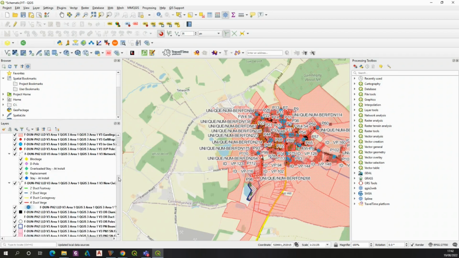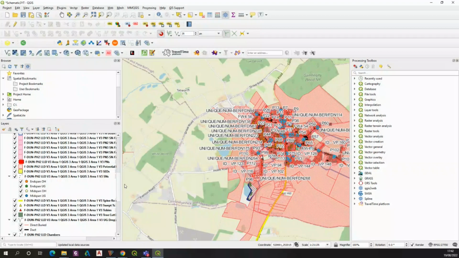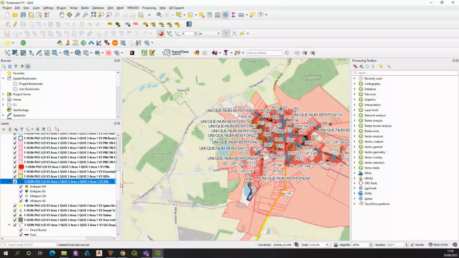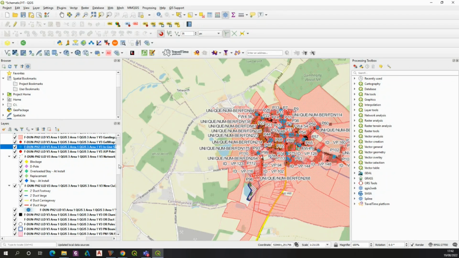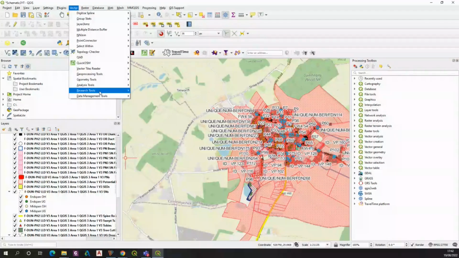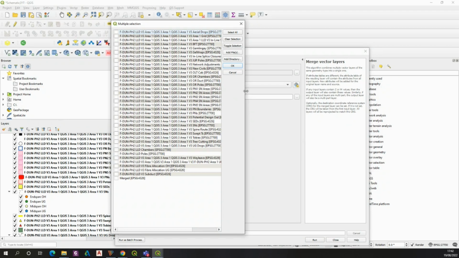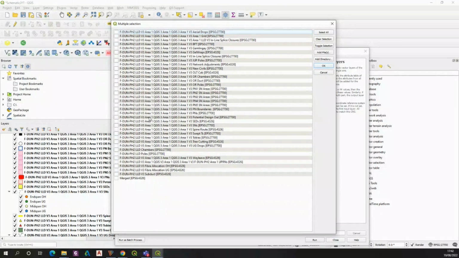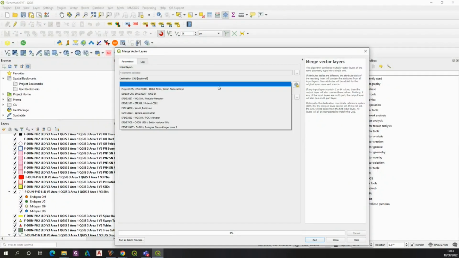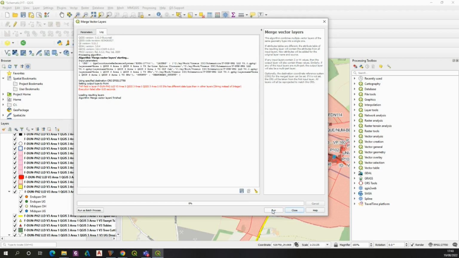So now let's do the same for all the point layers considered. So let me point them out again. Primary nodes, secondary nodes, inline splice closures, and OLT cabinets, wherever they are. Again, vector, data management tool, merge vector layer, and instead of 2 layers, we'll already have 4 layers put here. So they will be OLT, inline splice closures, primary nodes, and secondary nodes, right? So we've got 4 layers to be merged. And the step here looks exactly the same. We've got project CRS, British one, and hit run.